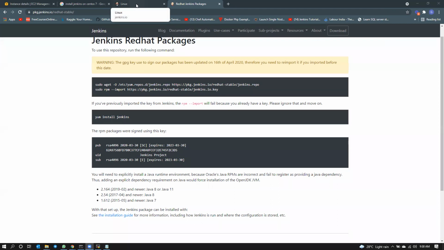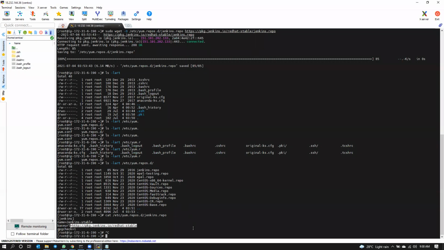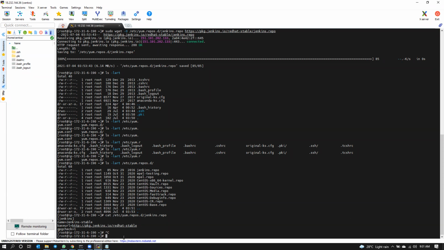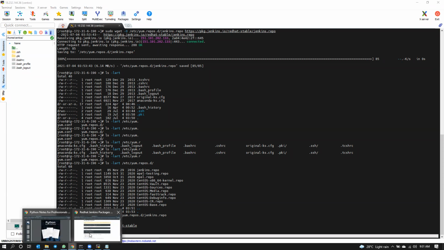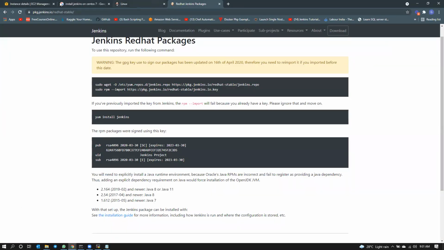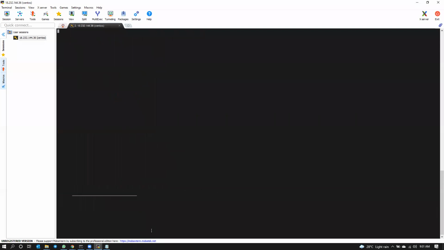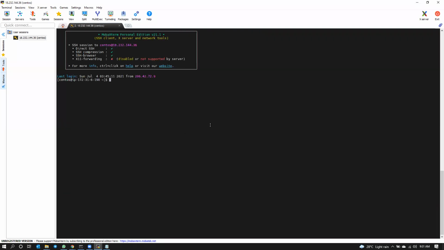Go back to the terminal screen. And sorry, go back to the browser installation tab. We copied the first line only. Now we need the next set of commands. Okay, I think the session expired. Uptime I should give. Wait for that. Go back to the browser. What is the next step? Next is importing the key. Just now we imported the repository. Now we need the key for that.